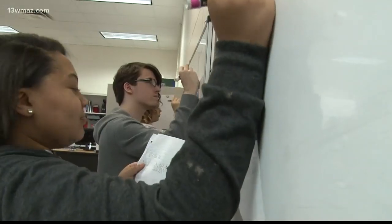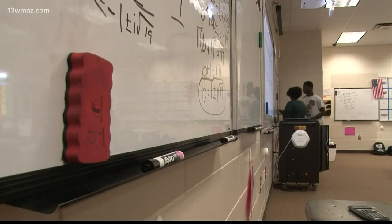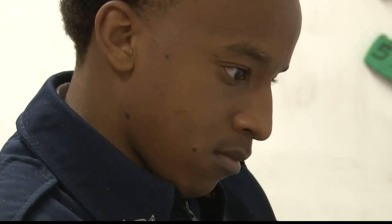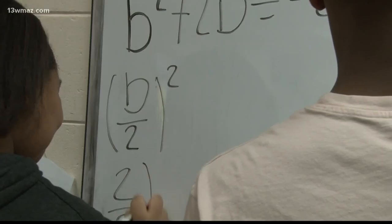Michelle Ransom, the county's instructional support specialist, says the goal is to get students more involved in class. It also helps teachers quickly spot struggling students. We are looking forward to seeing an increase of test scores and not just an increase of engagement. We are excited that our students are more active in the math classroom.